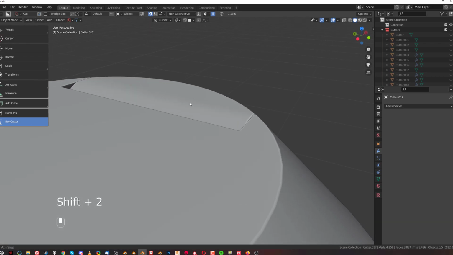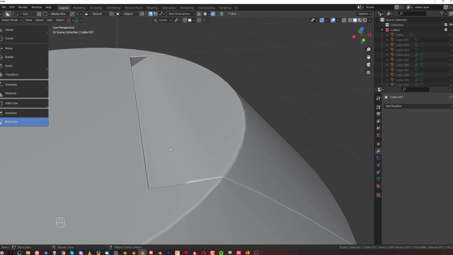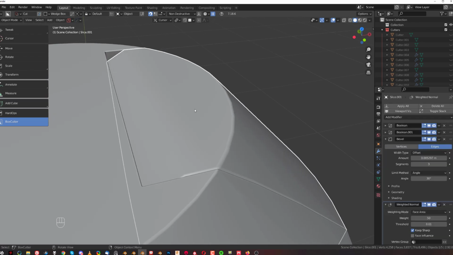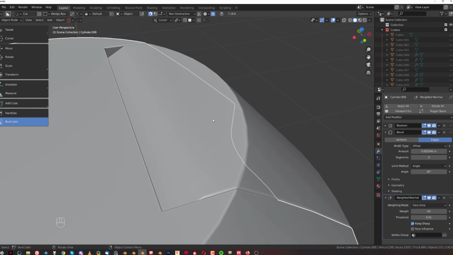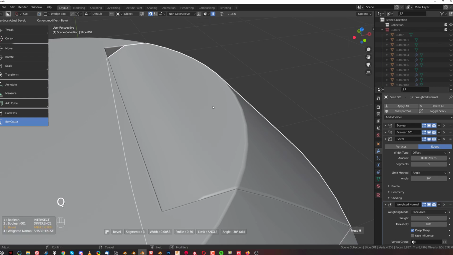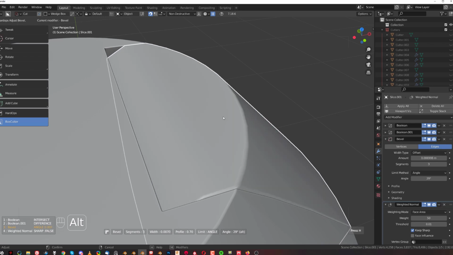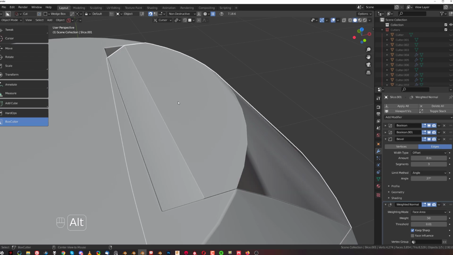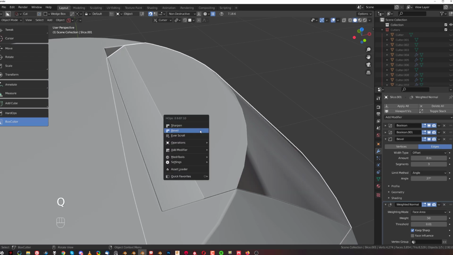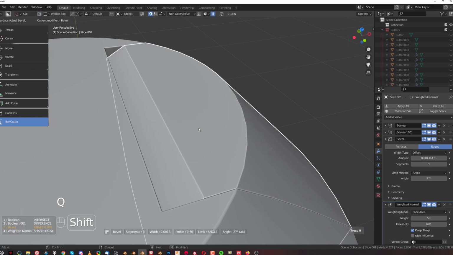Now the problem with this one is that you can clearly see that this edge here is not being beveled. To fix this, what you need to do is change the angle of the bevel, and you can do it with Hard Ops very easily, okay, by pressing Q, bevel, holding Alt and scrolling your mouse down until you can see on the bottom there is an angle on the right side. This angle needs to simply be agreeing or below the angle of this face, which in this case is 27 degrees, right?